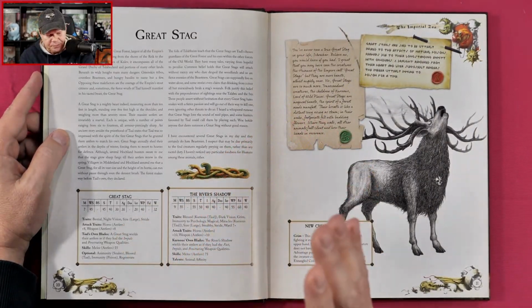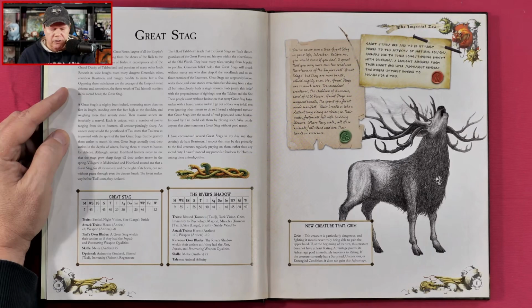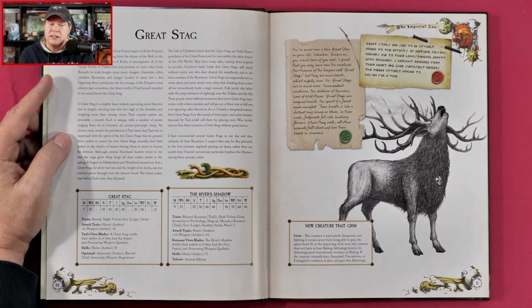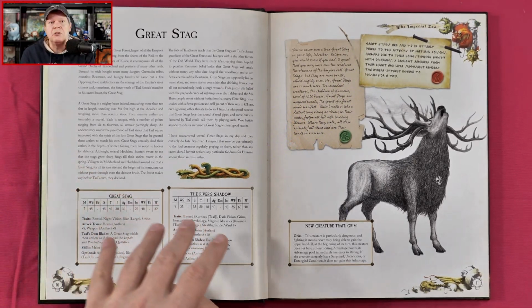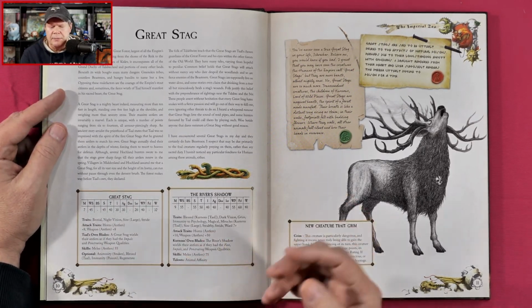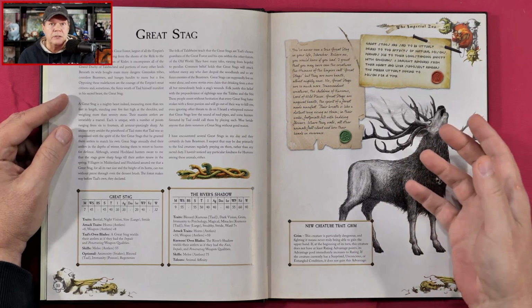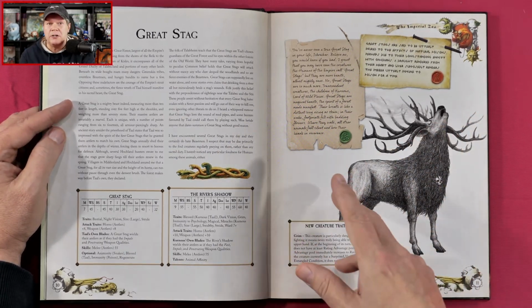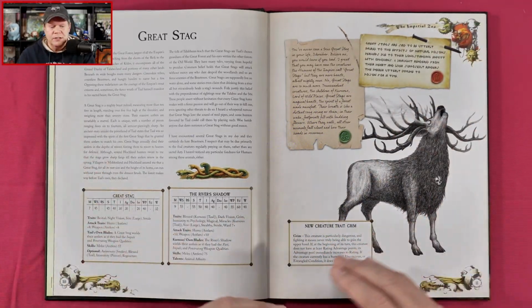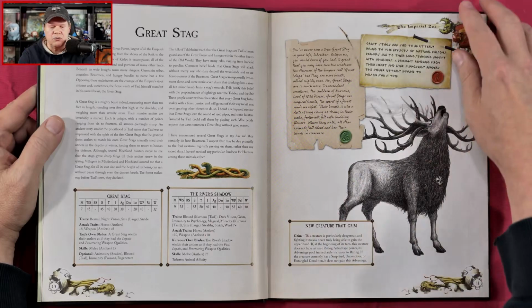As an example, we get the Great Stag. We get information about the Great Stag. We get some very cool artwork. And then we'll actually get the stat blocks. And many times we'll actually get multiple stat blocks for different variations of that creature. So as an example, there's forest goblins. We'll have the forest goblin, and then we have forest goblin shaman, and then we also get the giant spiders that they worship, some spells, and so forth. So not just the kind of dry, typical bestiary that we see from most fantasy role-playing games.